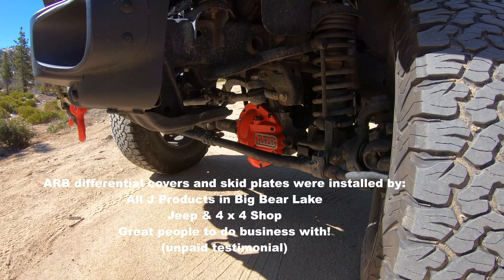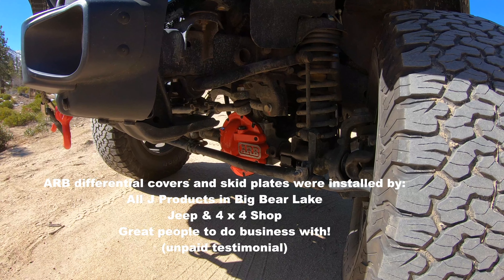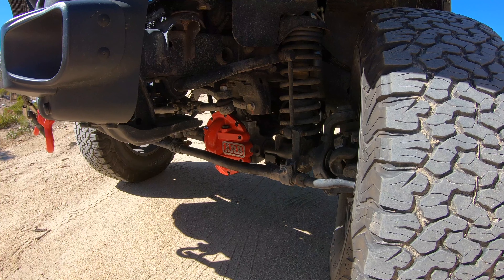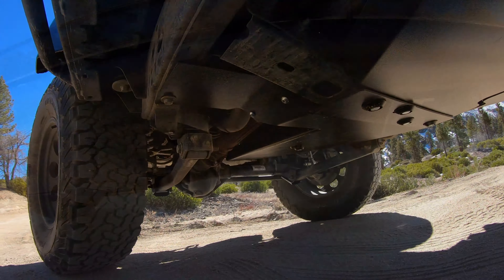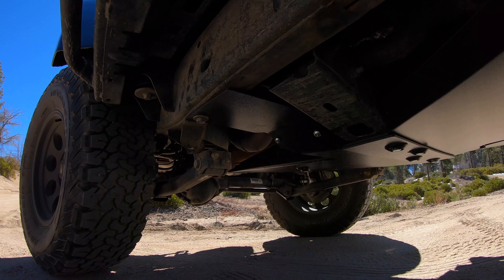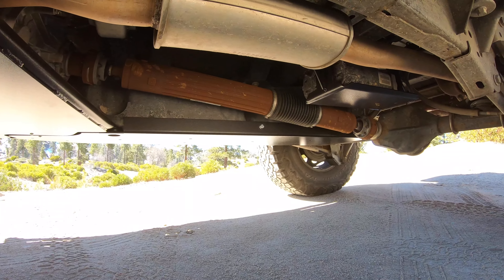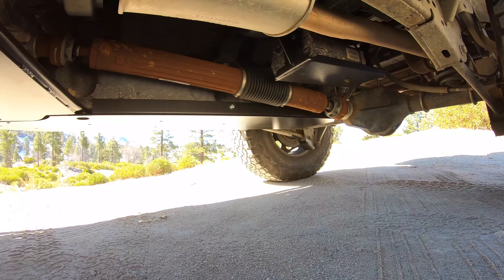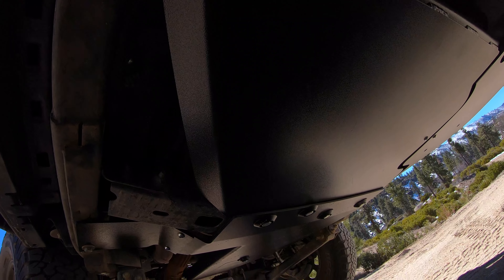There's a lot of skid plates that I just had put on — skid plates for the transmission, the transfer case, the catalytic converter, the oil pan, and the gas tank. So the whole undercarriage is pretty much protected. The control arms up front have skid plates on them, and then you have skid plates going all the way back for virtually everything: oil pan, transfer case, transmission, gas tank, and EVAC canisters. They still look really good because I just got them, so they haven't gotten scraped up yet. But they will.